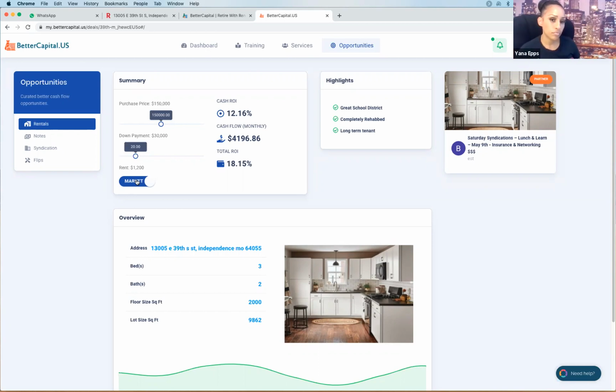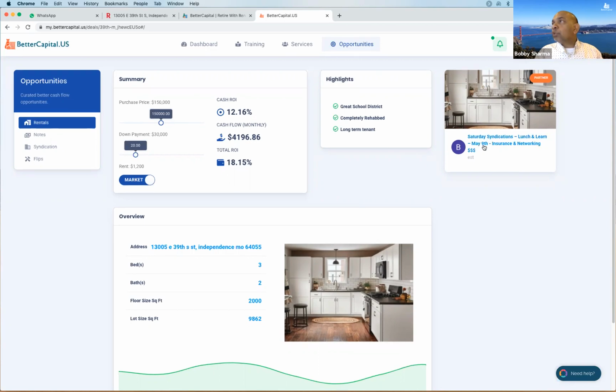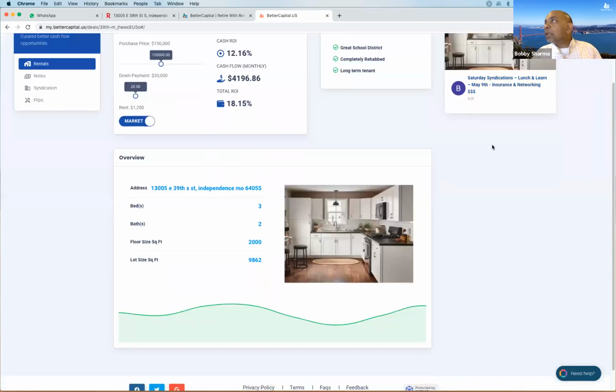So for example, why is that important? It's important in case the lease is ending soon. You may want to say to either the existing tenant or the future tenant, this is going to be the market rent for that property. It gives you an idea of where you are compared to the market rent. Maybe it's a vacant property, right? So you want to know what is market rent for that property if it's a vacant property. But here's all your information. Here's your highlights.